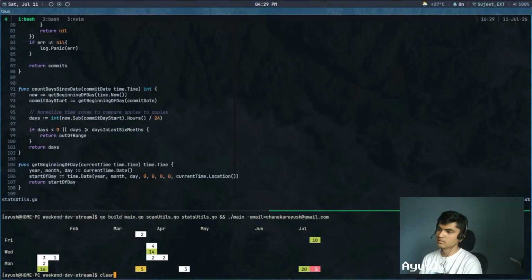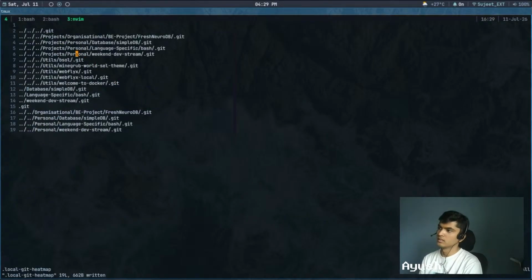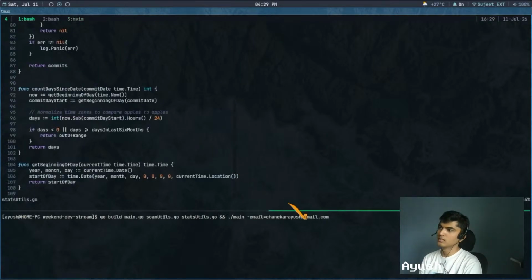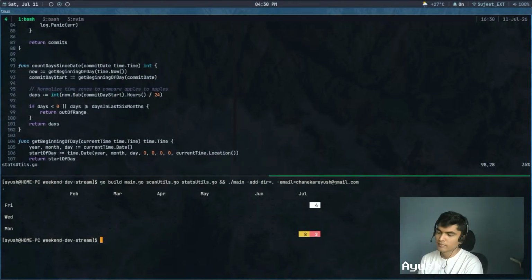Okay, let's do one thing. We'll clear all of this out. The only thing that we will look at is the current one. We'll add the current one. Okay, so 8, 2, and 4.